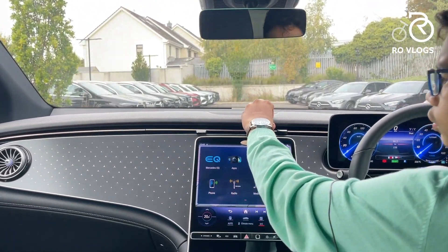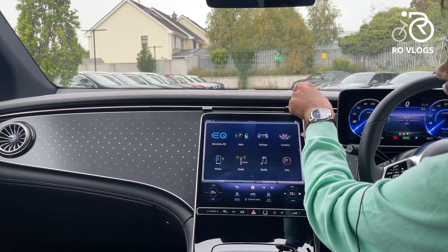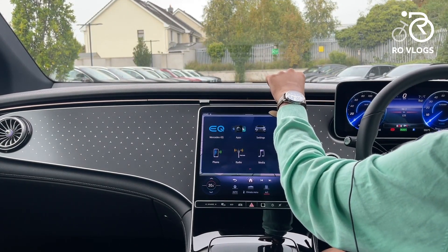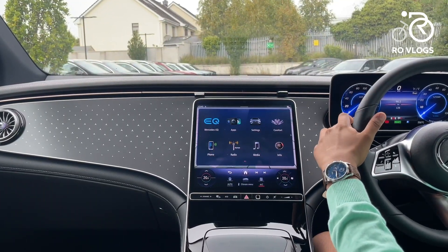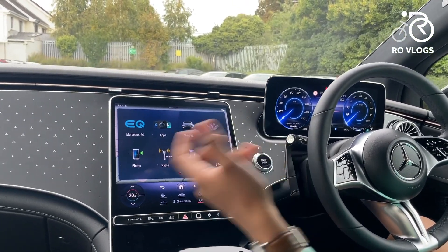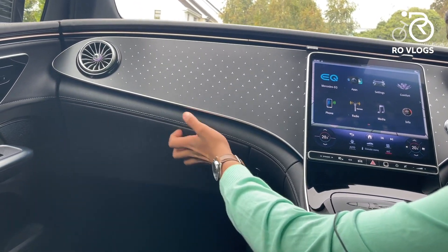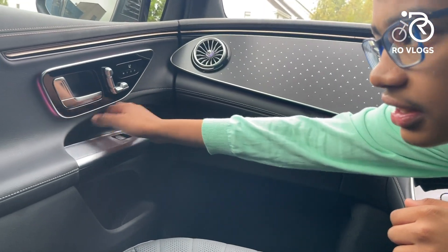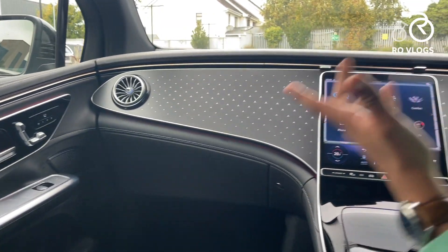Over here it's soft material with bronze stitching, but some areas look a bit cheap. The air vents are a little flimsy — not very thick or solid. The indicator stalks are pretty cheap-feeling, though they are dampened, which is a good thing. Over here you've got soft-touch materials, but in other areas it's just cheap plastic. Very bad for a car at this price point.